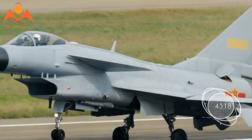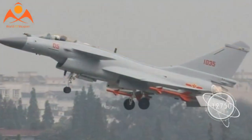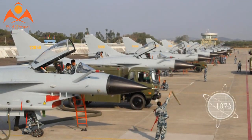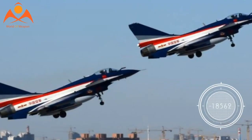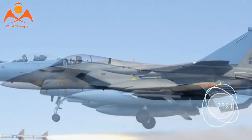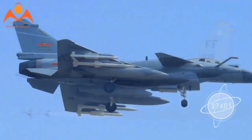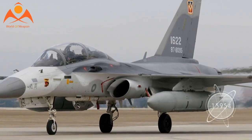The sawtooth edges around the nozzle are similar to those used by other stealth aircraft like the F-35 and F-22. Russia's Sukhoi Su-30/35 Flanker series of fighters also utilize the same edges. The J-10C is actually an improved version of the J-10. It features enhanced fourth-generation electronics like an active electronically scanned array radar, and also has a diverterless supersonic inlet, an air intake system that diverts boundary layer airflow away from the aircraft's engine, lowering its radar cross-section.